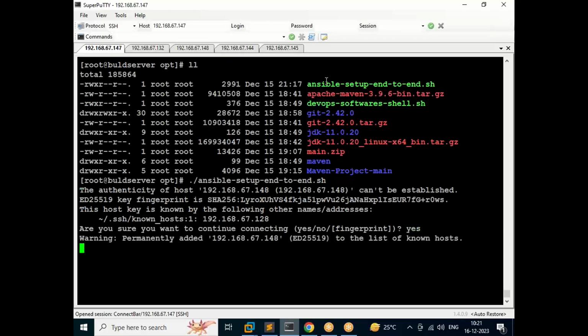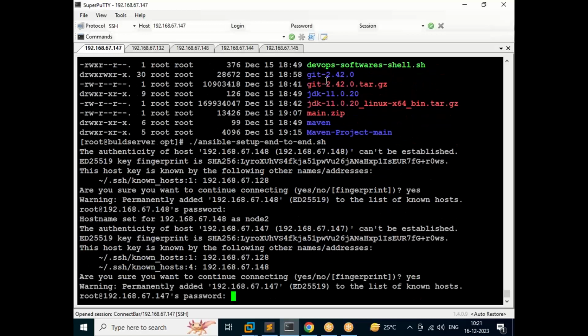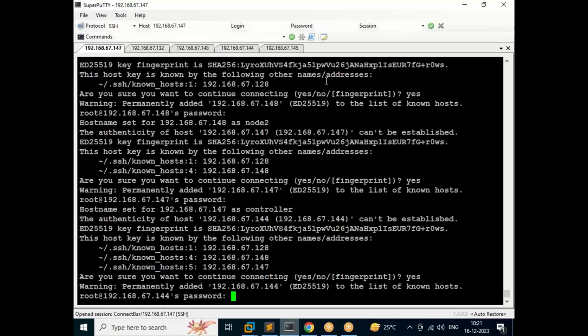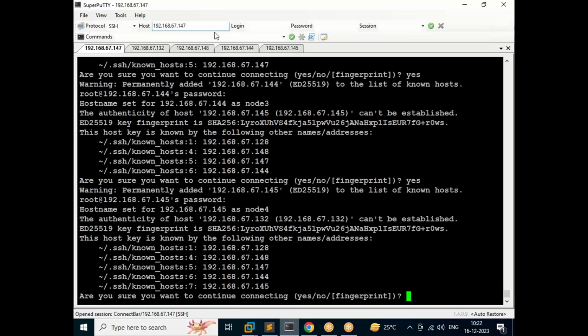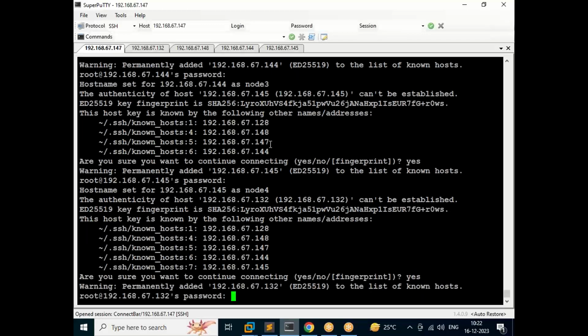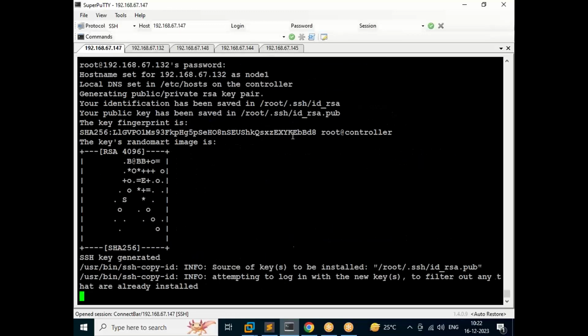Apply yes. It will add the keys and generate the SSH key. Enter the password. See guys, you can observe this one. 168, 144, 145, 147. So we are adding the key to all machines. 132, 148, 144, 145.